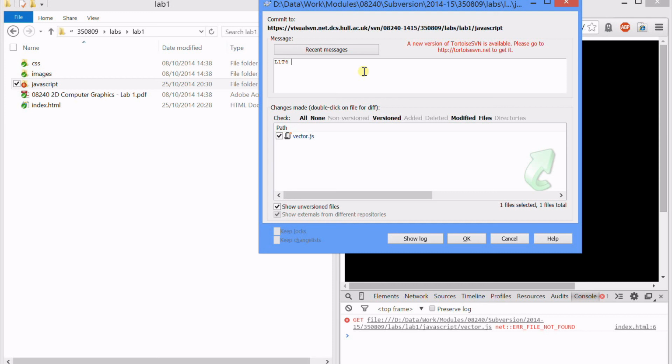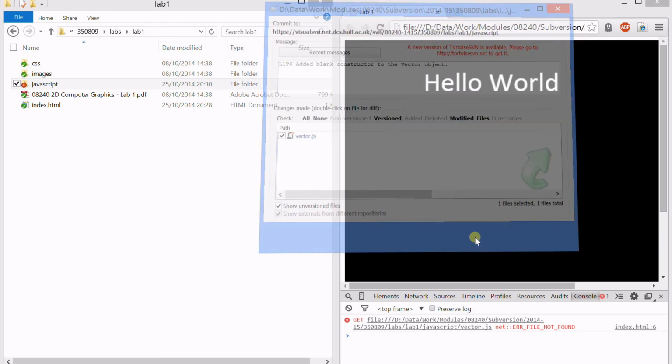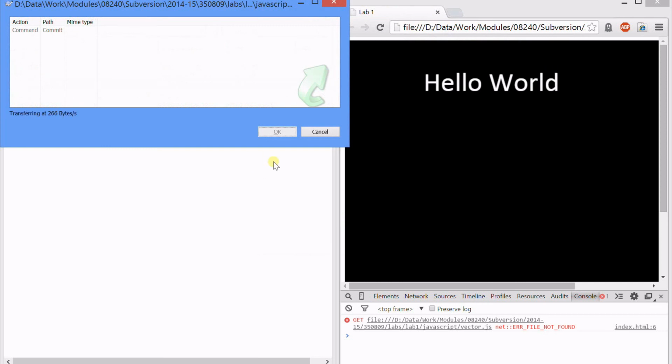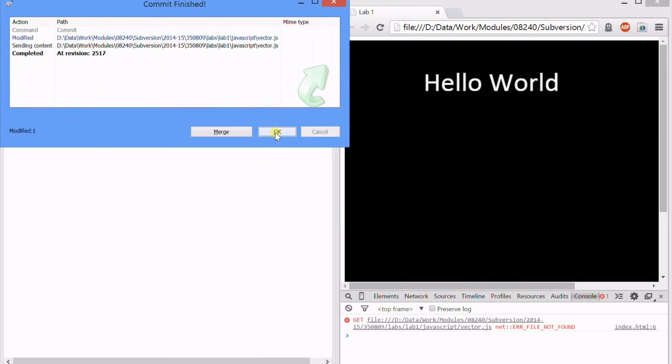Lab1 task 6, added blank constructor to the vector object. Okay, so that commits.